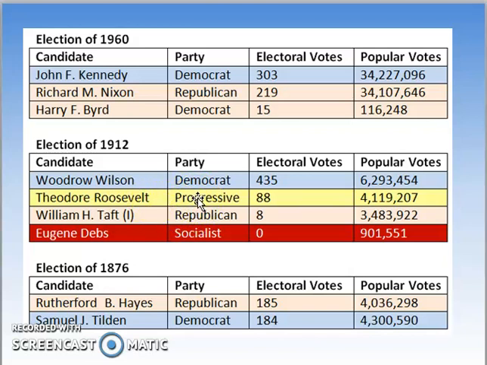But when you look at Roosevelt and you look at Taft, they're both really Republican people, and they have Republican beliefs. They're the same. But when you go and vote and you're a Republican, you are voting based on more personality than maybe issues. And so when the Republican Party was voting, they kind of had a choice between two kind of candidates. And they chose the guy who was the former president, not the current president. And then you got this Democrat who kind of came out of nowhere, Woodrow Wilson, who becomes the president because look at how many electoral college votes he won.